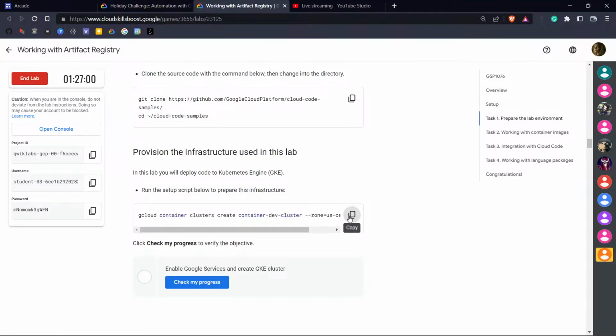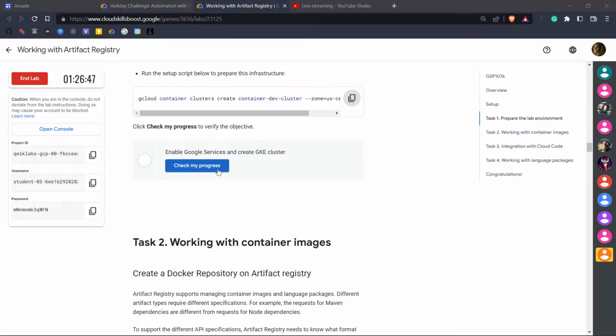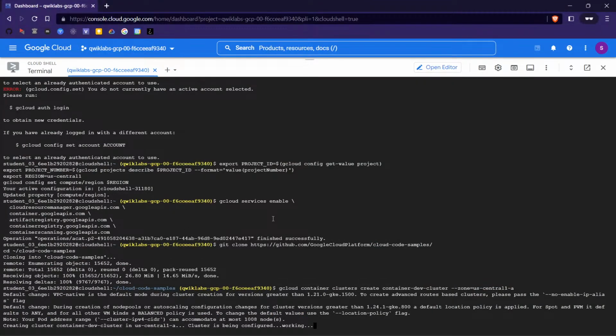So this will take some time to work. You can click on check my progress so that you will get to know when your code has finished executing. So it says working on the code. So now we need to wait for it to finish execution.